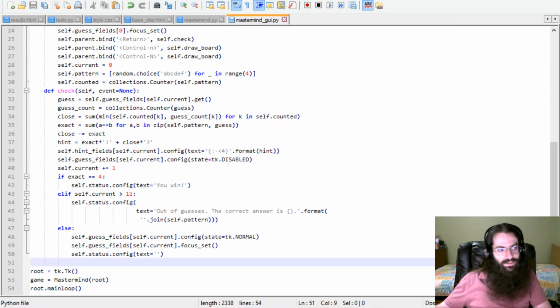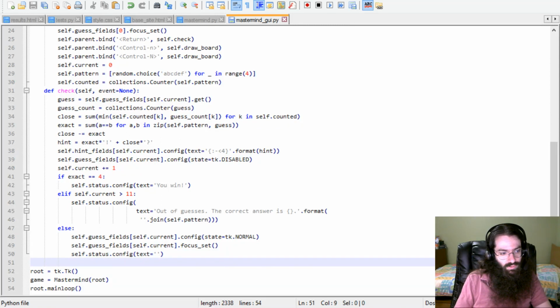Right now it's still, you type in letters, and then you get a little row of hints. Improvements could be to make it actual colors instead of letters, and have some way of doing that.